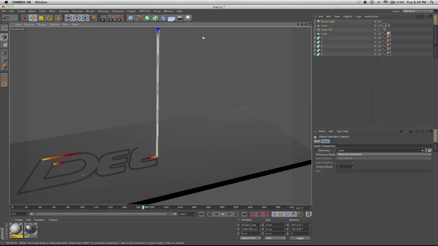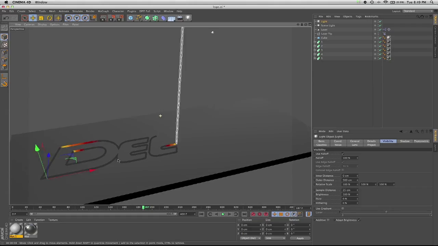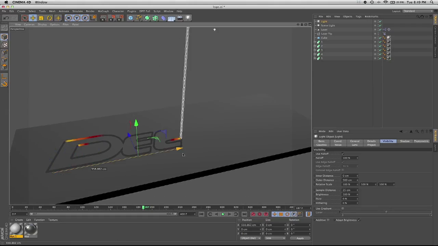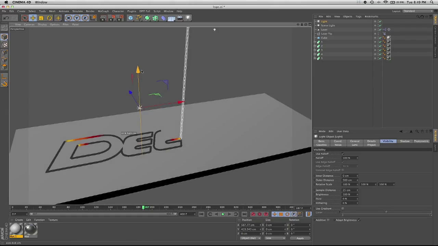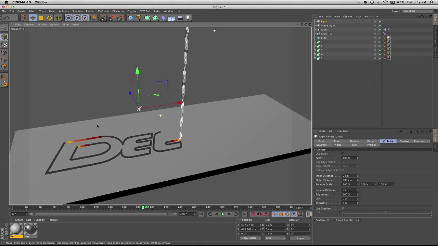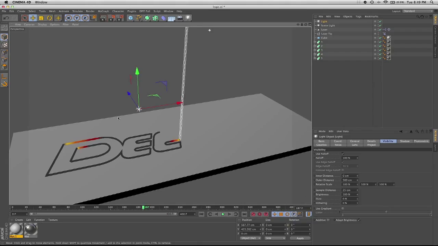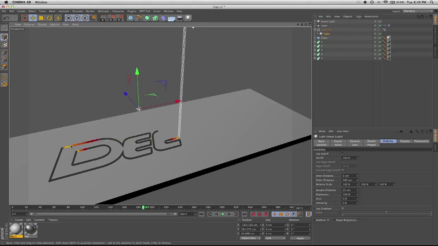So to do that, just add in a new light. Okay, and we need to make this a child of our laser tip, because it's going to follow that around.